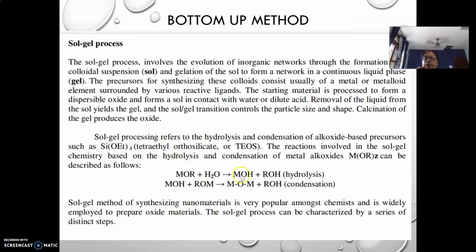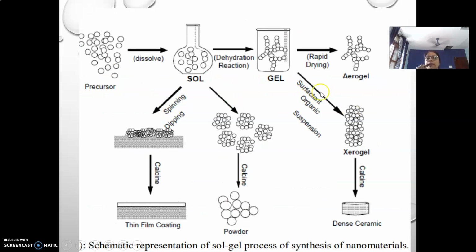So in the sol gel process, mostly instead of taking simple metal salts, we take metal alkoxide based precursors. Metal alkoxide means you can go for methoxy, ethoxy, propoxy, whatever alkoxide you want, but normally used is orthosilicates. So you take this, allow it to react with water to get the hydrolysis part done, and you will have the condensation to give you the M-O-M bonding.